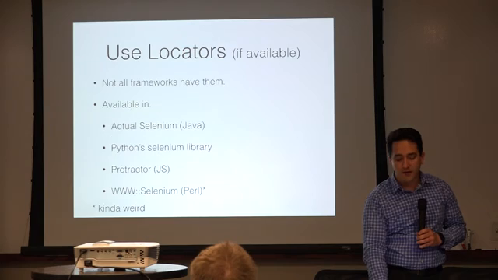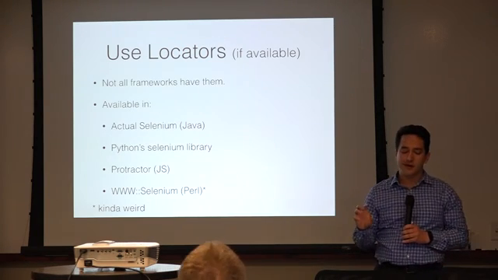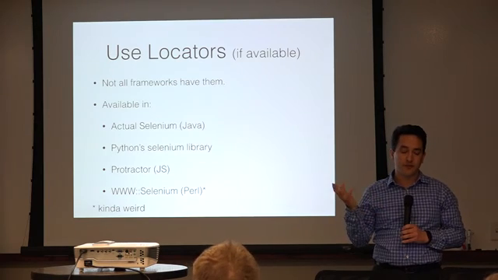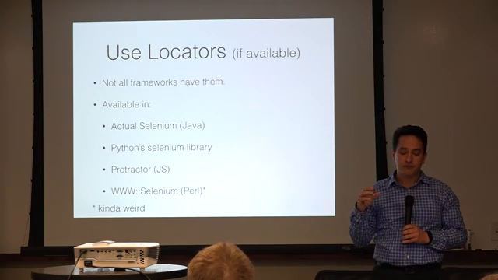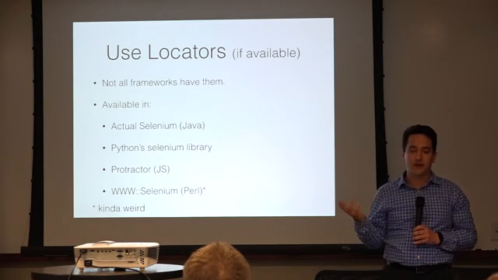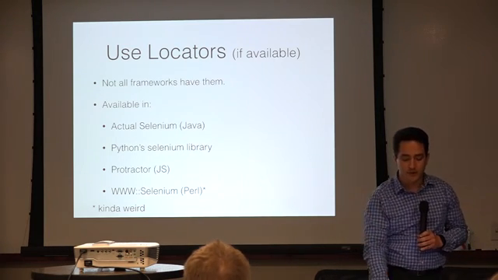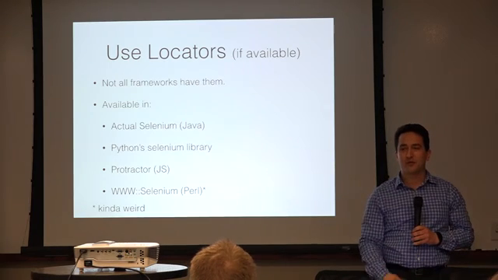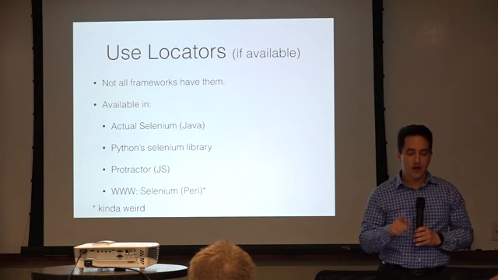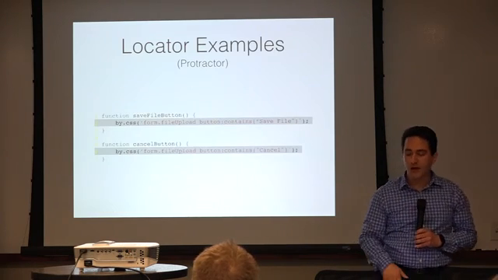If you have locators, which it's really kind of weird that locators is the term that's used, then you should absolutely be using those. The actual Selenium library has them. The Python Selenium library has them. Protractor has them. Selenium for Perl, which I don't think anybody in this room is using, has them, but they're kind of weird. What is a locator? I will get to that right now. A locator is actually really nice.